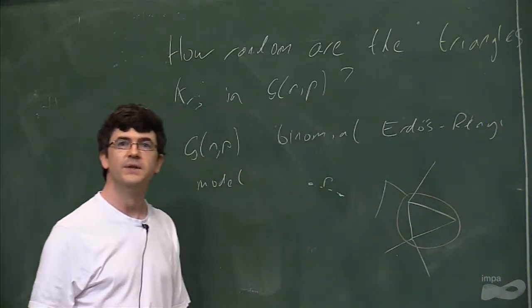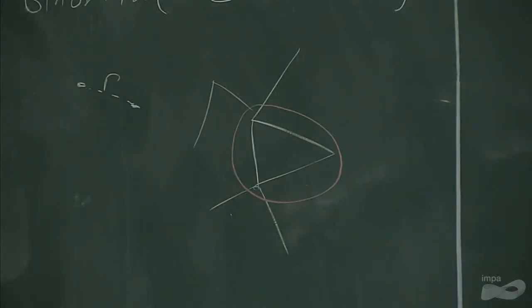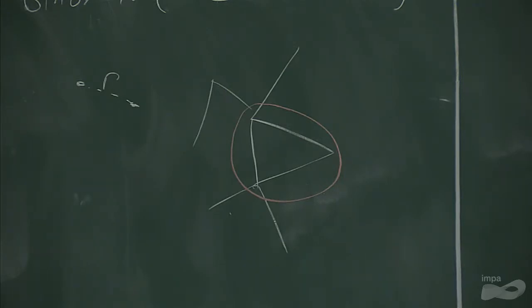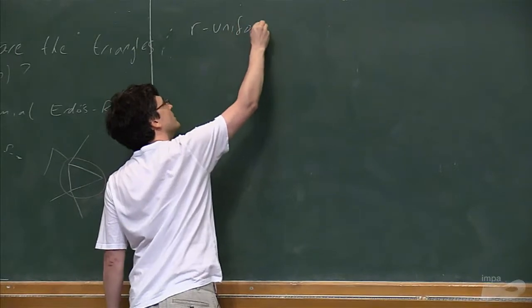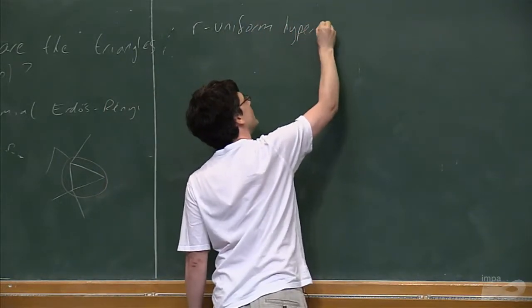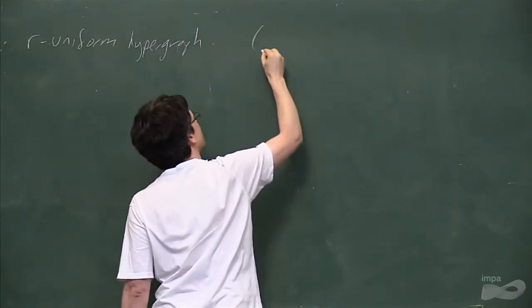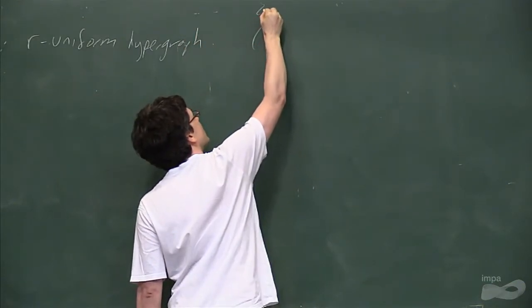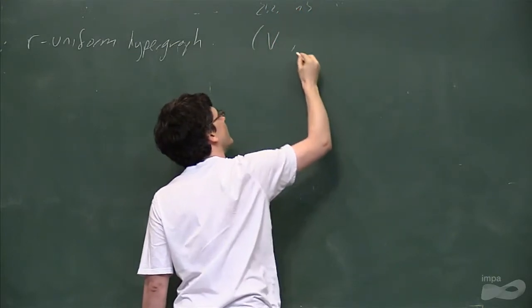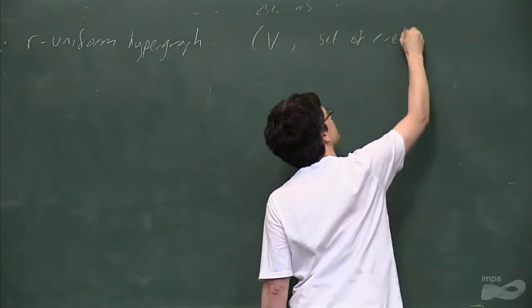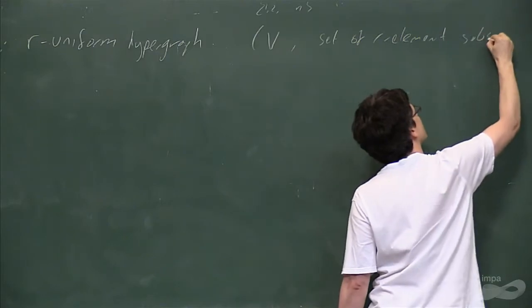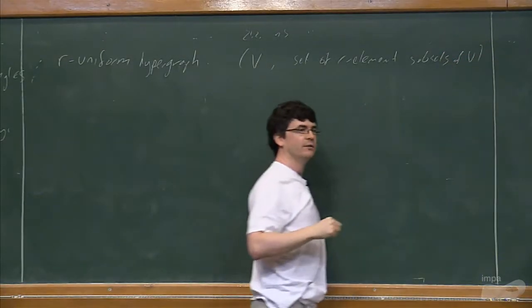That gives a different random object. So you can look at where are all the triangles. Well, each set of 3 vertices either forms a triangle or doesn't. So you can think of that like a random hypergraph. Okay, so what's in this case r-uniform? At the moment r is 3. Hypergraph: it's just a finite set of vertices, which in this case, as usual, will be 1 up to n, and then a set of edges, which is just a set of r-element subsets of the vertices. So for r equal to 2, that's exactly a graph.